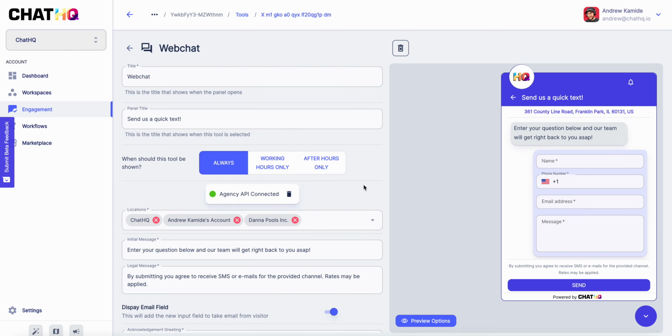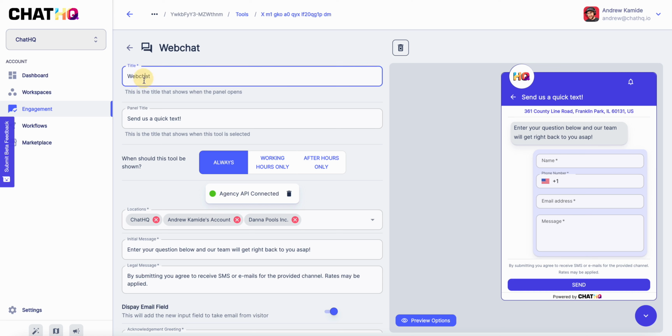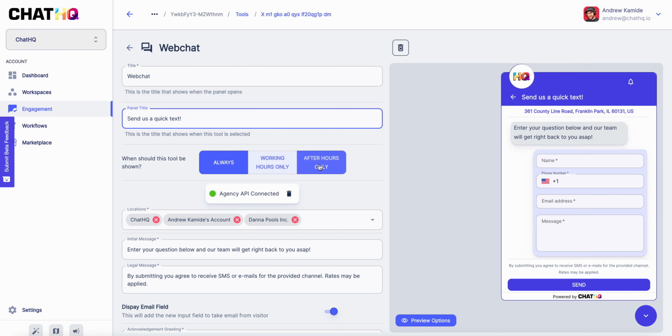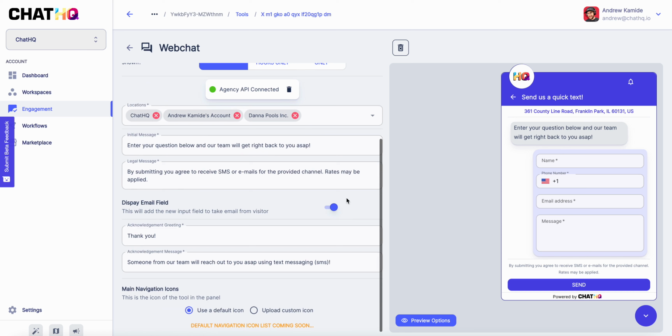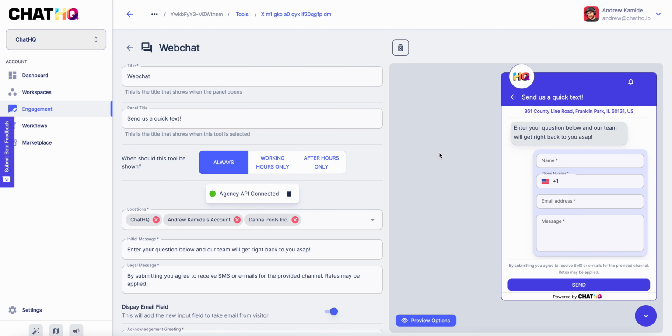All right. So I'm going to go into a funnel page where I've pasted this widget, and we're going to go ahead and test that. Really quick, actually, before I test that, if you have any questions about title, panel title, or working hours, or like these business hour settings, we do have separate help articles in this knowledge base around all this stuff. So I'm not going to get into it in this video, but just know that you can always go search for like business hours and then title and panel title to learn more about those specific settings. All right, so let's go ahead and test out this widget. I'm going to pause the video and I will be right back.